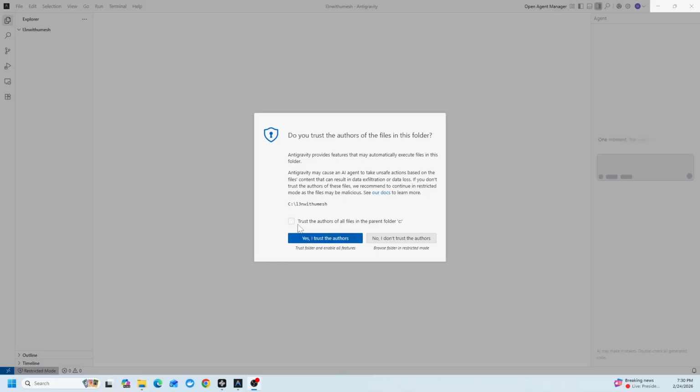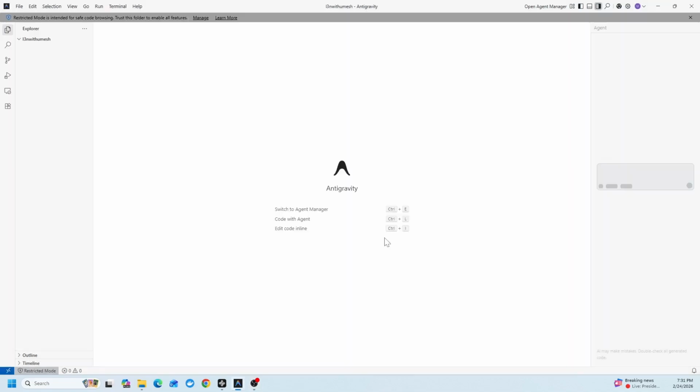And you don't want to trust the authors of all files in the parent folder for now. One of the reasons why we want to do that is to make sure that anti-gravity doesn't have an ability to A, learn from that folder or everything on my C drive, and B, it doesn't go and update anything in that. So I'm not going to do this.